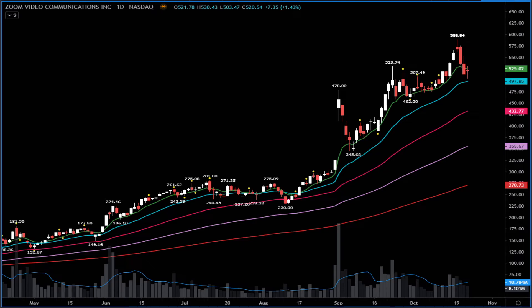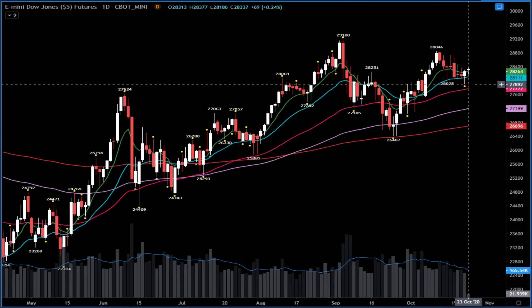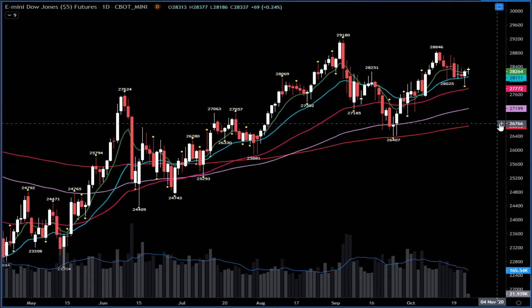On the S&P 500, we're starting to see some reversal buys — price pushed back below the breakout support, then pushed back above, which is very bullish action — pushing above the 8 and 21-day moving average. Yesterday's lows are the key. Bulls need to step in now with continuation above yesterday's highs for further upside. Same with the Dow Jones — pushed below the 21-day, pushed back above, and right now in the pre-market it's above the 8-day moving average.